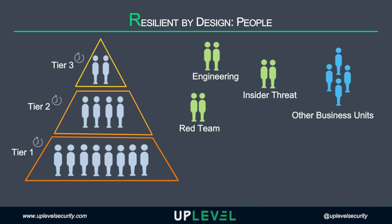Or you could do a follow the sun model, but then you run into some challenges with working with people in different countries. But either way, a next-gen SOC is going to have to be on the ball 24/7 because the attackers, they don't just work 9-to-5. And even if they do, their 9-to-5 is not necessarily our 9-to-5.